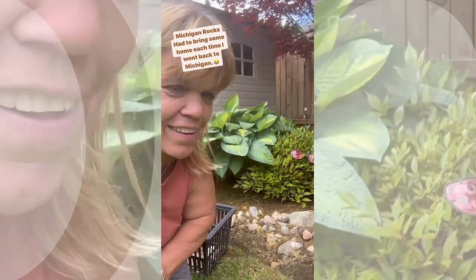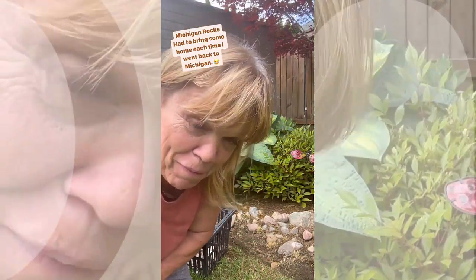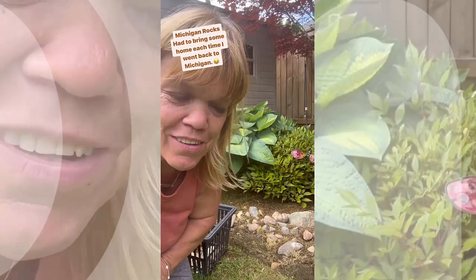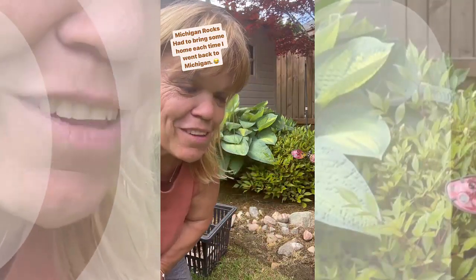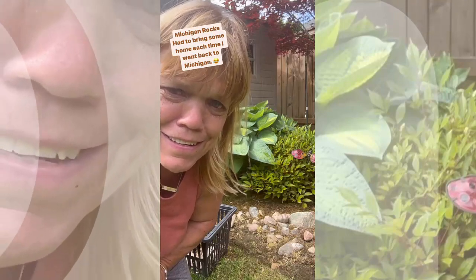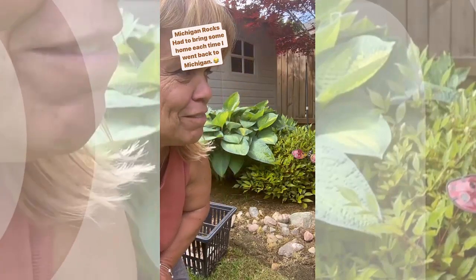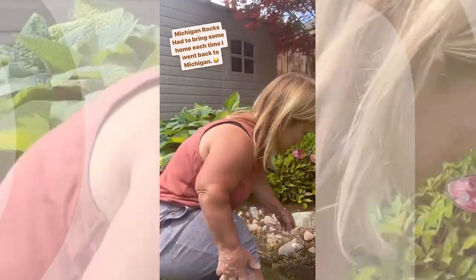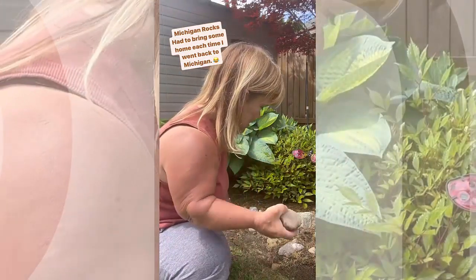Here I am in the garden. We're going to finish putting some mulch all over in there. But before Chris can finish it up, all of these rocks — I've got a couple of other places over there in the garden. I brought these rocks home from Michigan because I wanted a little bit of Michigan in my garden. Call me silly, which yeah, it is silly — taking an extra suitcase so you can bring home some extra rocks so you're not over the 50-pound thing. But that's what I'm doing, so I better get working because I don't want the mulch to cover these up.